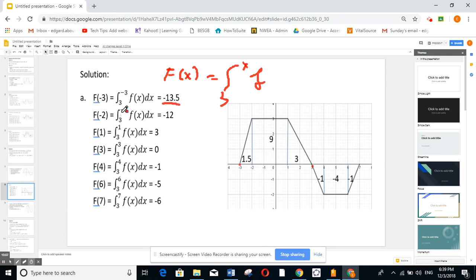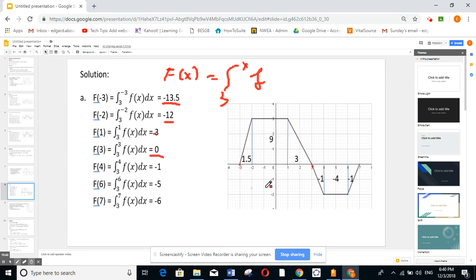I want F of minus 2, so I put here minus 2. It will be from 3 till minus 2. Also, I must permute because 3 is bigger and is below. So from 3 till minus 2, instead of saying 3 plus 9, I say minus 3 minus 9. I want F of 1, so 3 till 1, also below is bigger. From 1 till 3, so from 3 till 1, instead of saying it's 3, I say it's minus 3. From 3 till 3, F of 3, you all know if these are equal, it's 0.